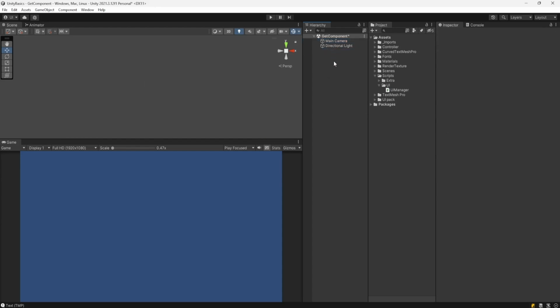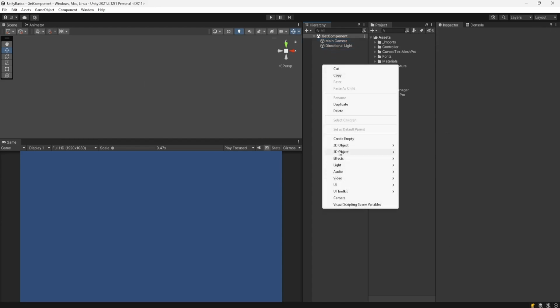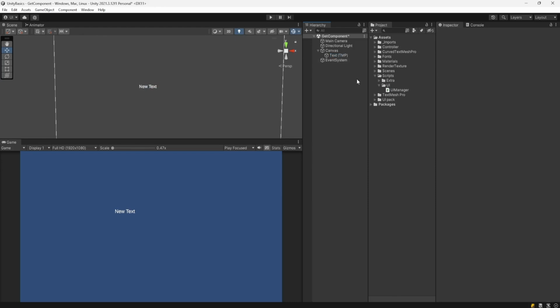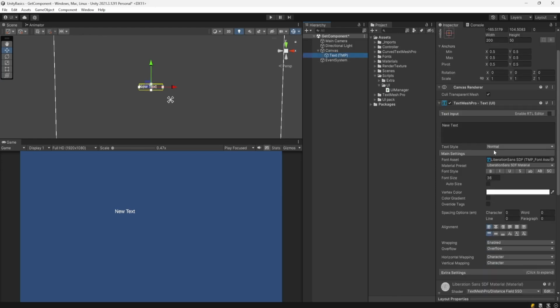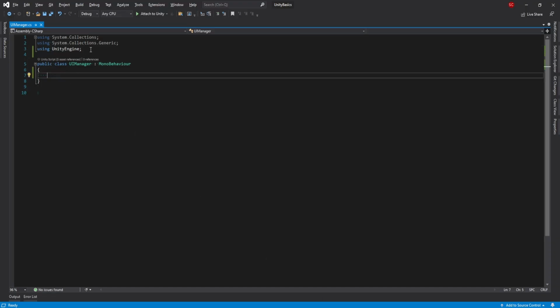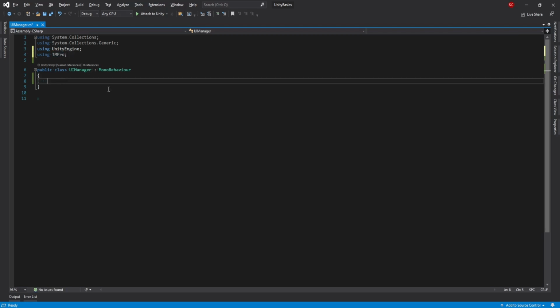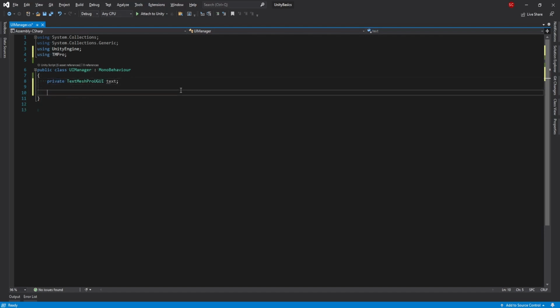Let's delete this game object and we'll try to create a UI text. So under UI, we'll select the TextMeshPro text. Now this text, we need to take the reference of this text. So we have a script called UIManager, so we'll use that on it. For any TextMeshPro related stuff, you need to import the directive called TMPro. And now we can have a private TextMeshProUGUI, which is my text. As of now it is private, so we cannot drag and drop in our editor.